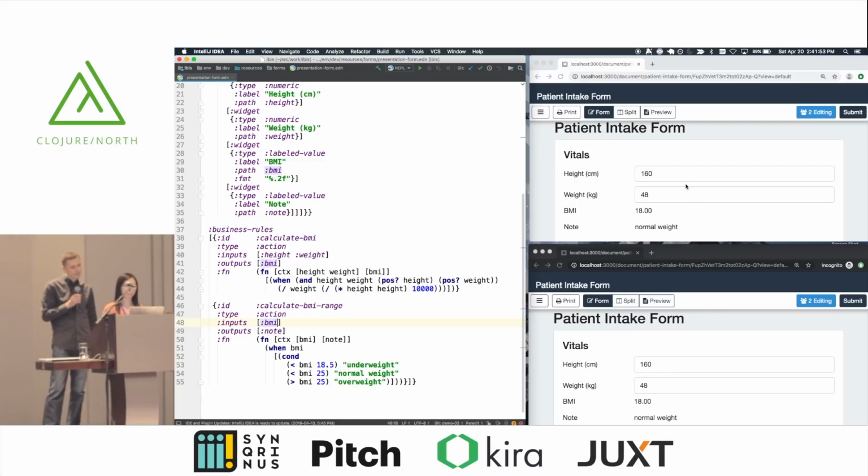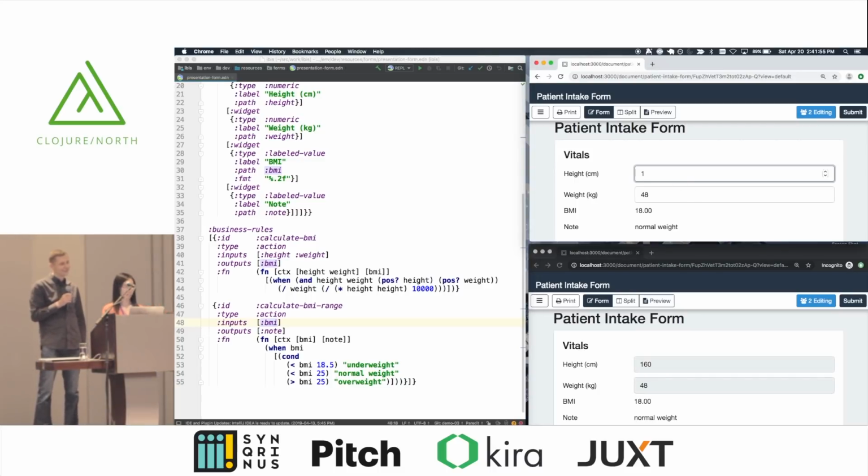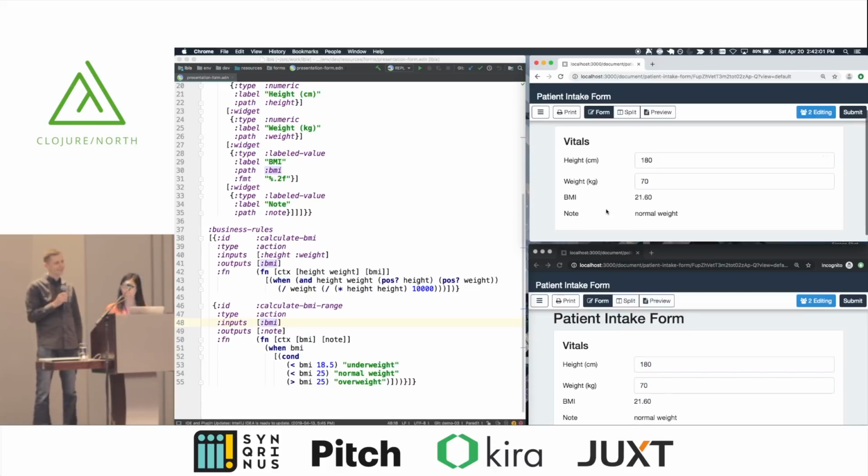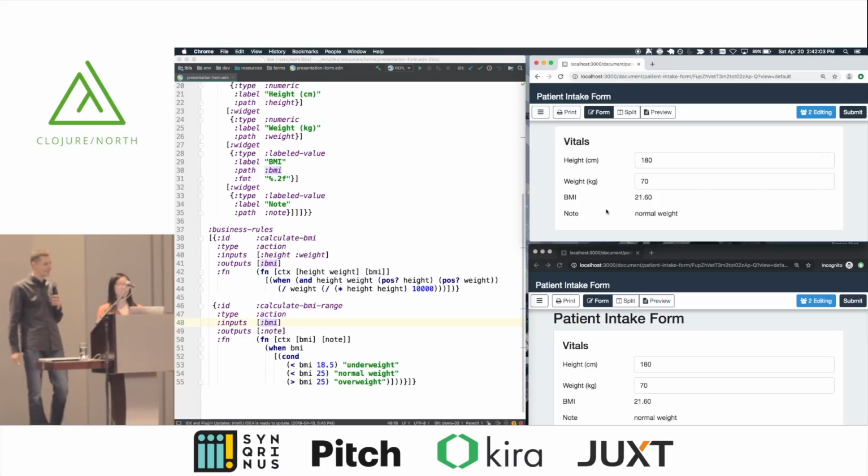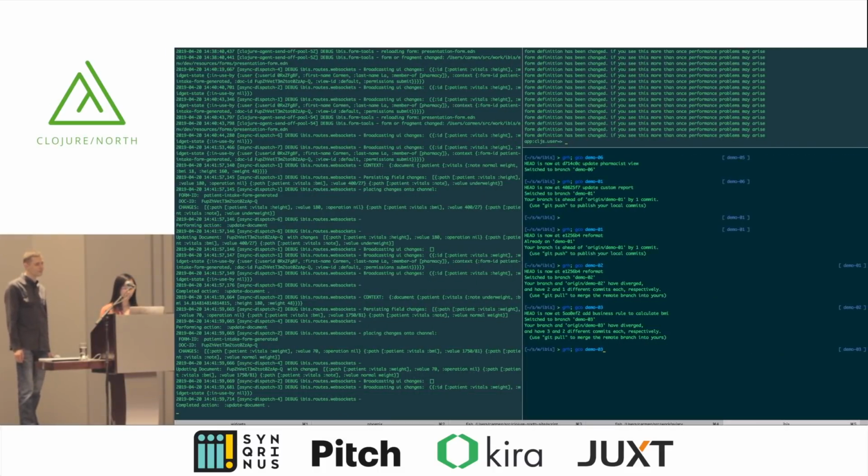So of course, let's make sure this actually works, because we can tell you it works, but until you see it actually working. Okay, ta-da, and Dmitri is also normal weight. Great. So it's really useful to be able to trigger updates to the document when fields change, but it's also very useful to change what the UI looks like when fields change. So let's see how we can do that now.